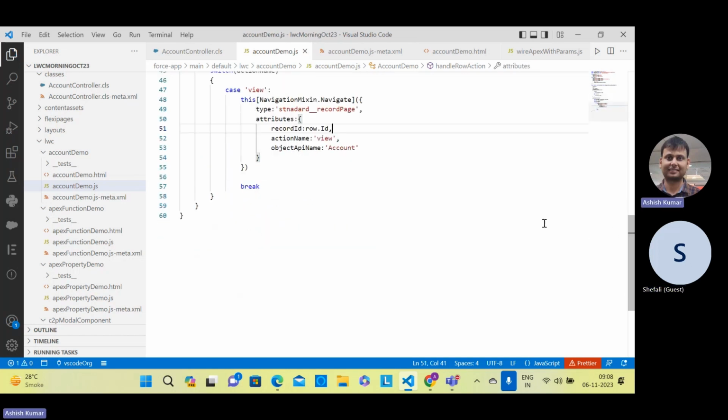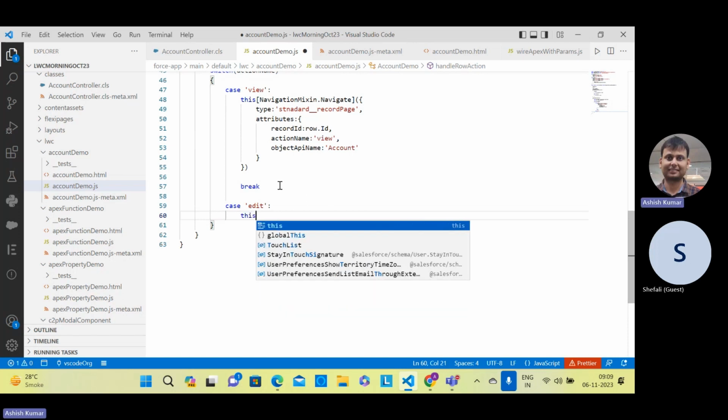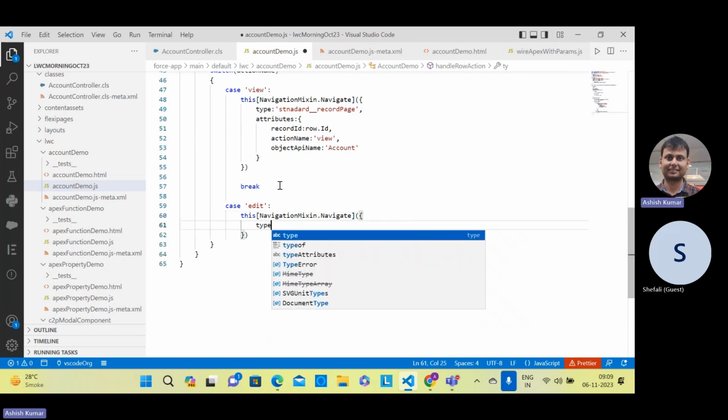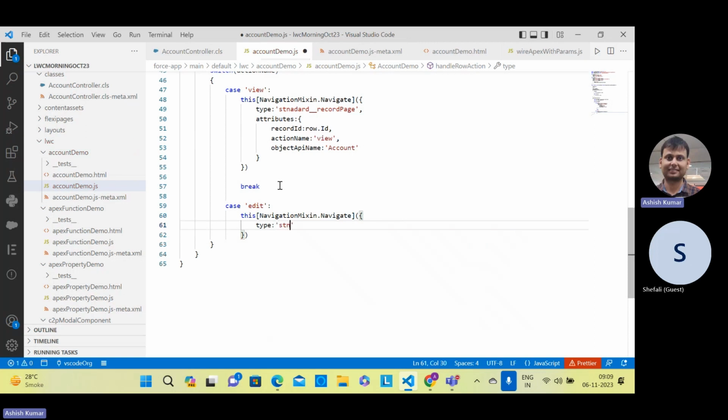Now we need to define the edit and the delete. So let's define the edit one. So case edit, this dot navigation mixin dot navigate. Type of the page is standard record page.